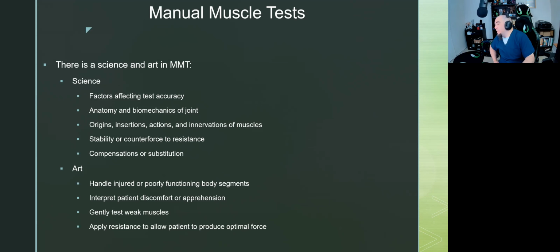I'm pretty sure that if Jess wanted to, and she's working in LTAC with patients that are 90 plus, she could probably go in and do a break test on all of those patients and stop them from getting a 5. She's like, nope, you're not a 5, you're not able to resist me. But the art is knowing when it's to your patient's resistance level, not to your resistance level. So there is an art to that.